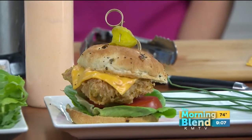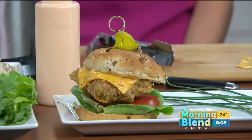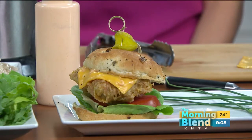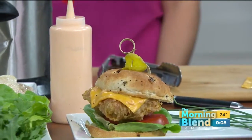Well, I've actually made one right here. So this is a pickle brine. What I've done is I've taken just a jar of pickles, drained the juice out of it, soaked chicken thighs in it for about 8 to 10 hours. Then I take a little bit of that juice, put it in a Ziploc bag, and I sous vide it. What's that mean? Sous vide literally means cooked under pressure, or I'm sorry, cooked under a vacuum.